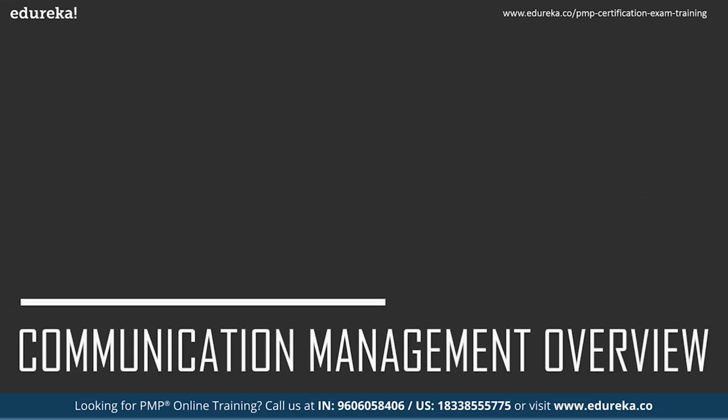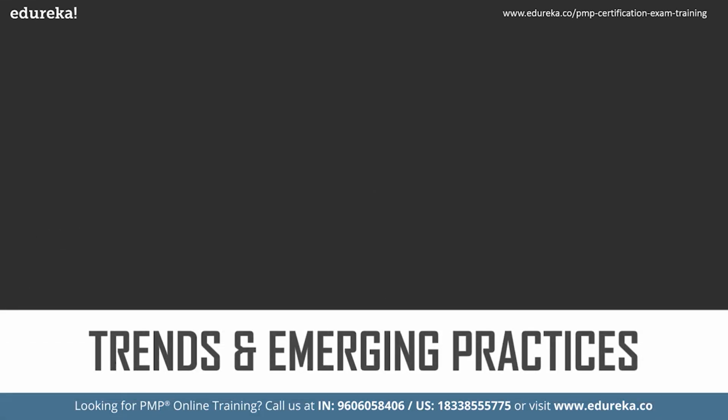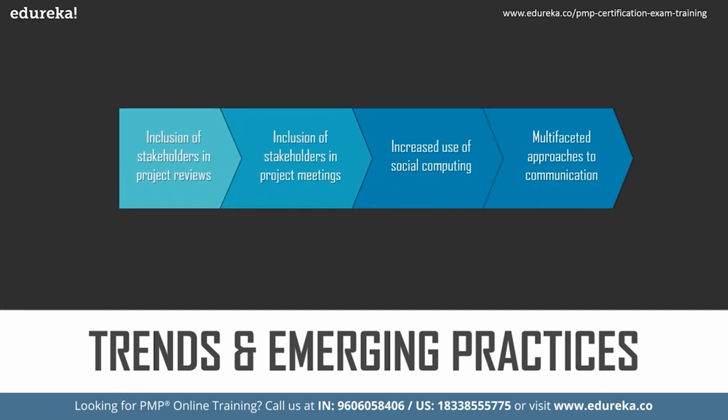So, communication management overview. When we say communication, there are a lot of ways communication is done: verbal communication, written communication. In these two, you can also think about formal verbal, formal written, informal verbal, informal written. So these four combinations which we saw just now: formal verbal, informal verbal, formal written, informal written. So what is formal verbal? What is informal verbal? What is formal written? What is informal written? This needs to be very clearly articulated.